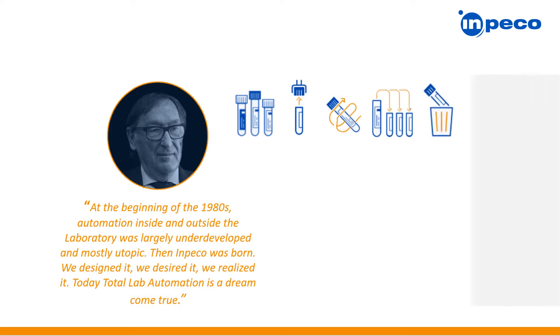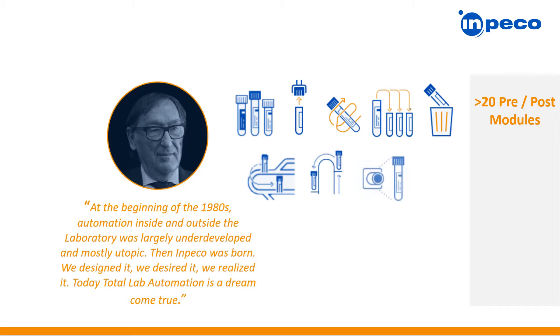Within the clinical lab, Impeco's FlexLab and FlexLab HT are open automation solutions and include over 20 pre-analytical and post-analytical modules to streamline workflow and reduce manual touchpoints and bottlenecks. In addition, FlexLab and FlexLab HT have advanced track sorting and patient management, have the ability to transport tubes vertically to upper and lower floors, provide quality checks to ensure the tube matches the testing profile and patient demographics, and have the ability to screen samples for hemolysis, icterus, and lipemia before ever going to an analyzer for testing, automatically saving time and resources.